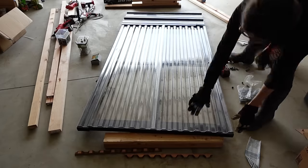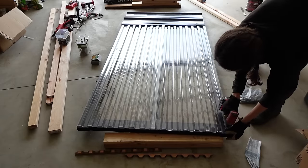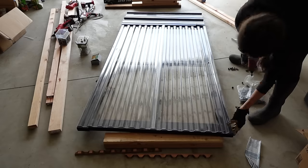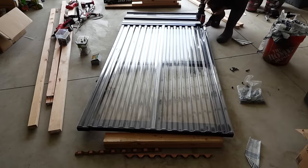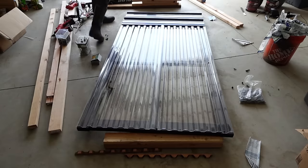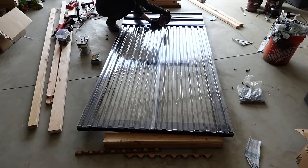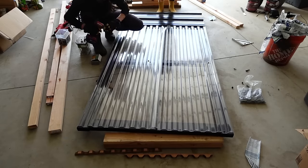Now, I thought about using those little squiggly things there at the bottom, but it ended up raising it up, and this is actually sitting on the inside of the doorway, so I'm not worried about snow making it in. It doesn't bother me at all. You can do what works best for you. A lot of people like using that on the roof and everything, but I did not. I just make sure to screw in on the flat part of the panels.